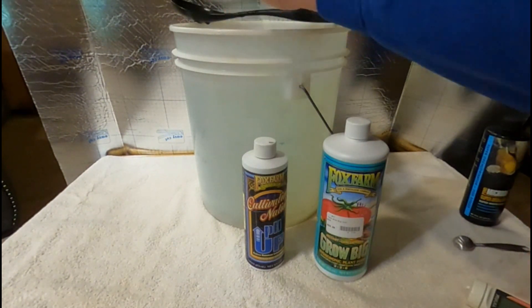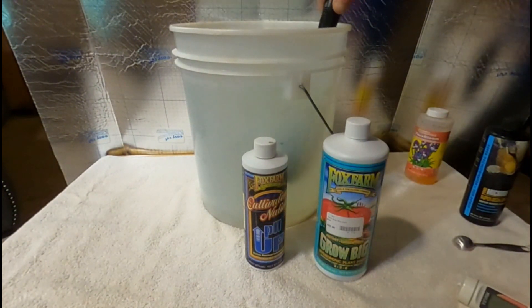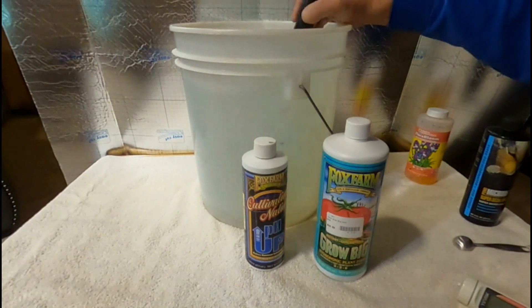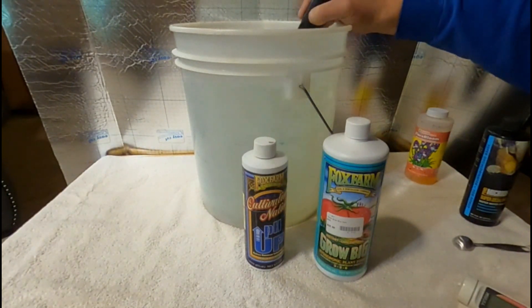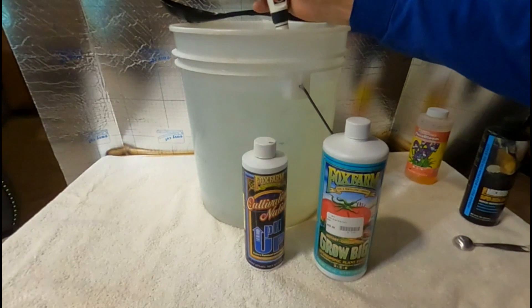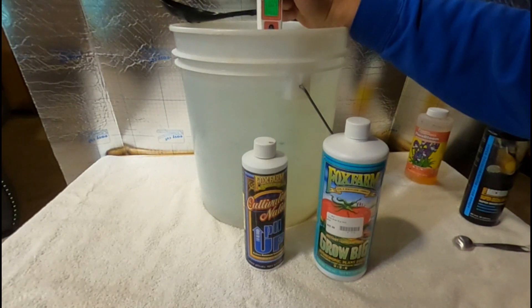A little bit more is going to do it. Let me give it just a tad more. Okay, that should do it — what do you think it's going to be? Leave it in the comments. You've got to pause the video before you leave it in the comments. Nothing but fun here in the zone. Okay, let's see what we got — put my little handy dandy pH detector in. We're dropping — yeah, there we go. Let's see — stop right there. Almost got it — I'm two-tenths of a point off. Can't beat that, but that's perfectly fine — I'm within my parameters.